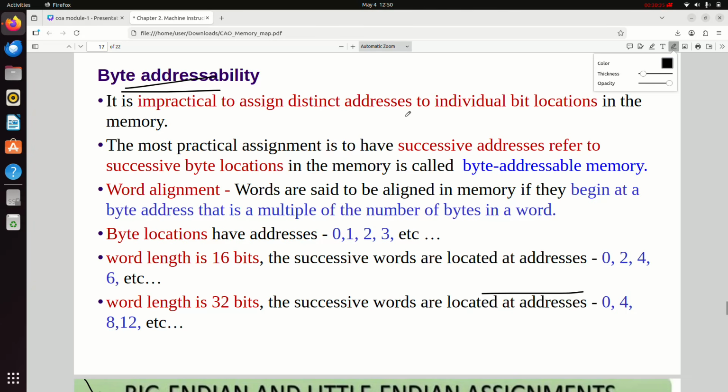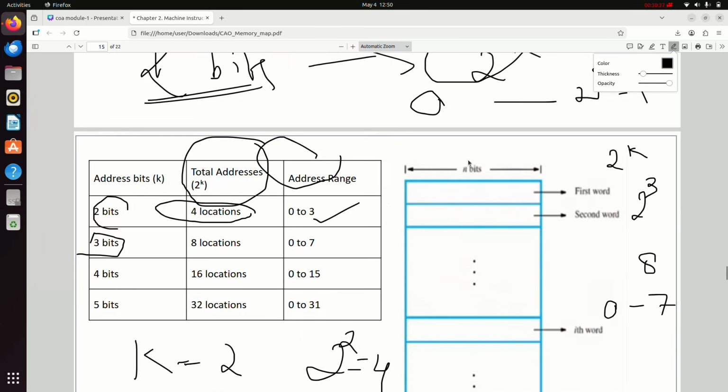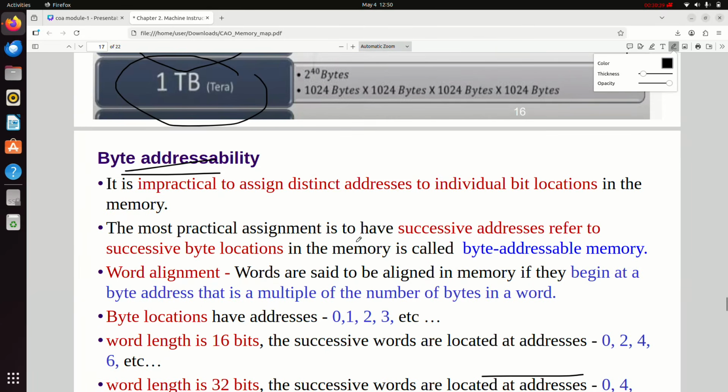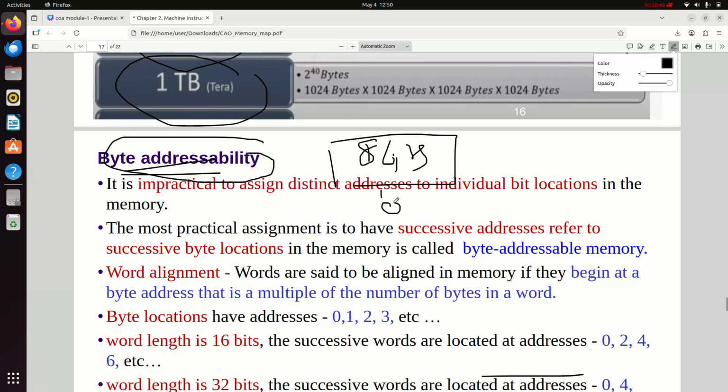That means when I am addressing the memory in bits, it is kind of difficult. So I can make it byte addressable. We know 1 byte means 8 bits. So in that group I can address: one 8-bit group can be address 0, another 8-bit group can be address 1, like that. So byte addressability means each byte you can give a unique address like 0, 1, 2, 3 and so on.